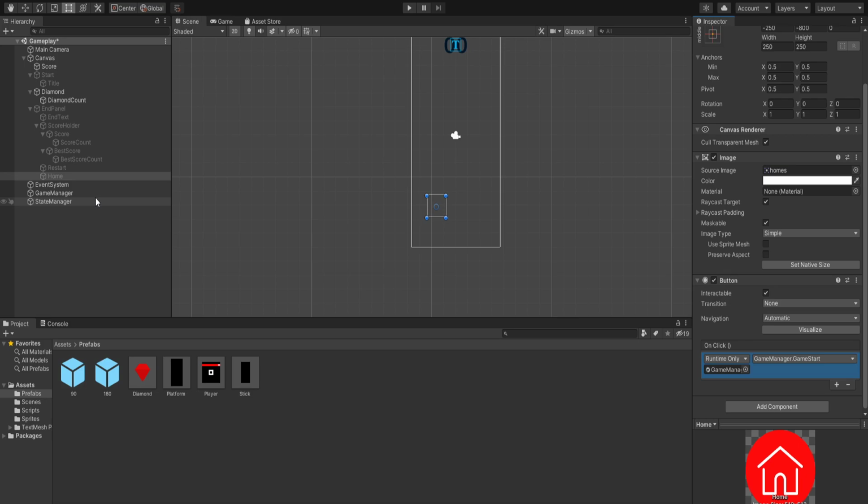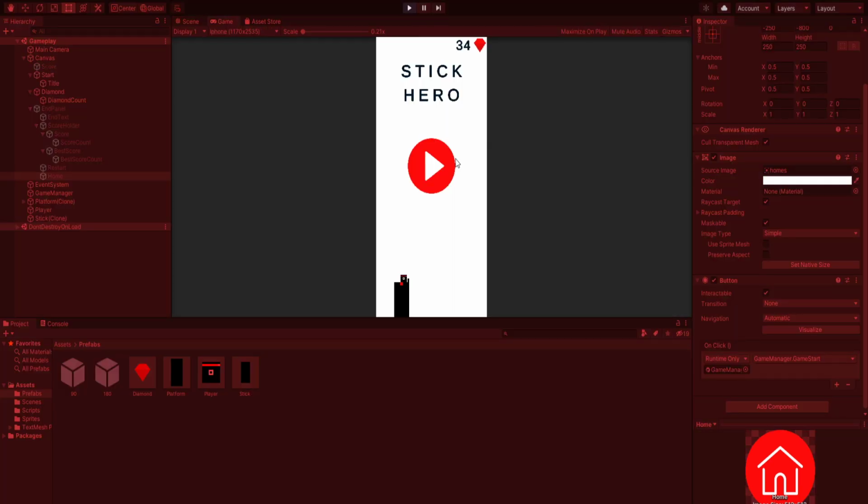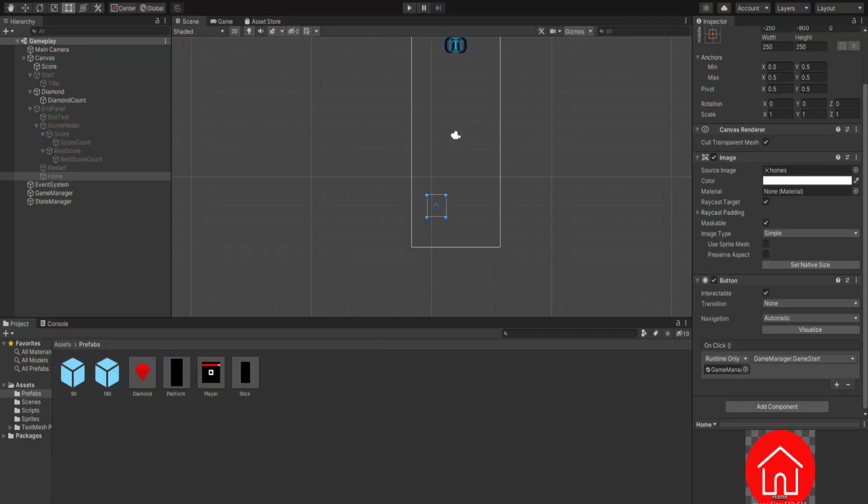And there are not any problems for now, but now let's see if everything is working correctly. So if we hit play, it should show up our gameplay, and we already have our diamonds, so let's create something to set up the input.